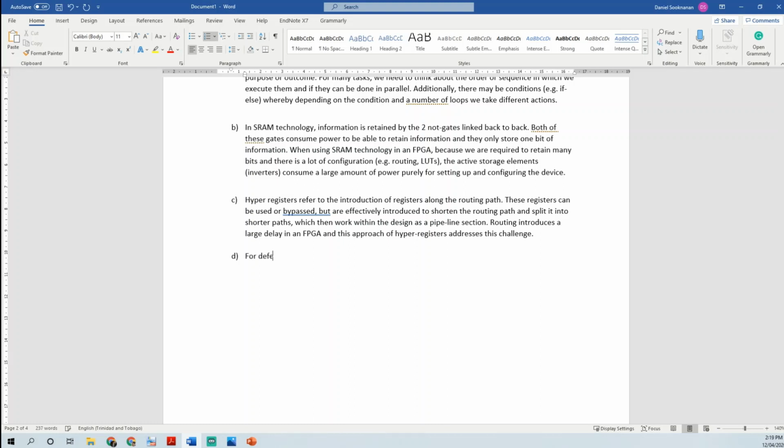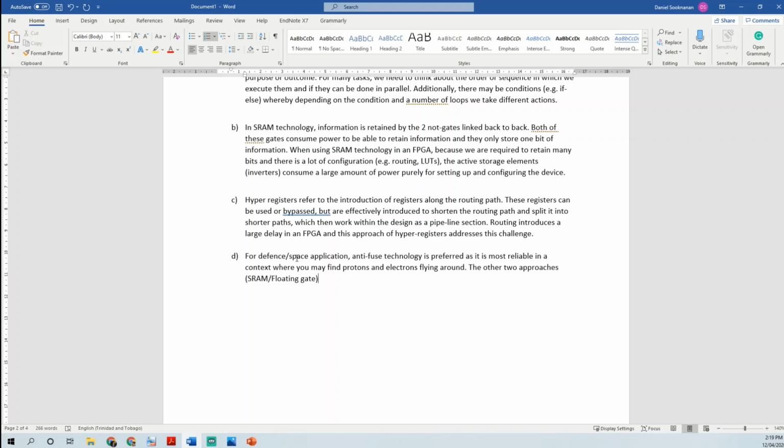So for a defense or space application, anti-fuse technology is preferred as it is most reliable in a context where you may find protons and electrons flying around. Again, not a heavily discussed solution in class, not very intuitive. And I don't really advise that we stick to these questions. Okay, we probably want to answer one of the more VHDL based questions.